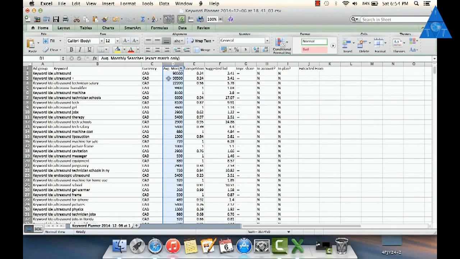The next thing we want to do is filter by average monthly searches. Different people with different Excel have got different setups. For me, my filter controls are here, but yours may be somewhere else. But the point is to filter.